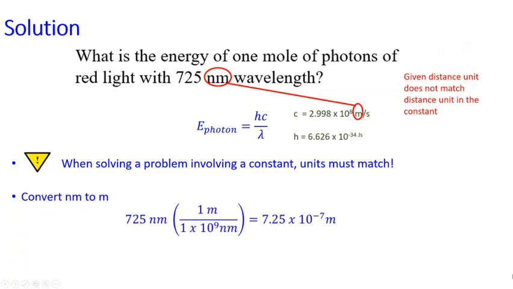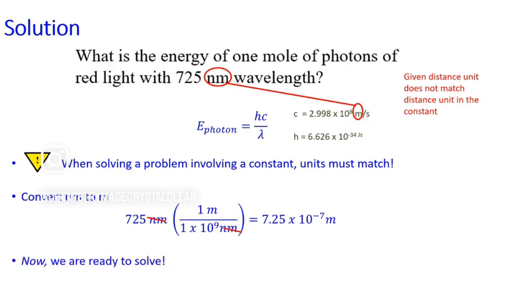So first, before we do anything serious with this, we have to do a little bit of housekeeping. That is, we have to convert the 725 nanometers into meters so that the distance units of meters match the distance units in the c term that we're going to be using when we ultimately plug our numbers into this equation that we have at the top of the screen here. I then take my 725 nanometers, I multiply this by 1 meter divided by 1 times 10 to the 9 nanometers, which then gives me 7.25 times 10 to the minus 7 meters. This then cancels out the meters so that we're left with units that we can use and we know will cancel out with our c.